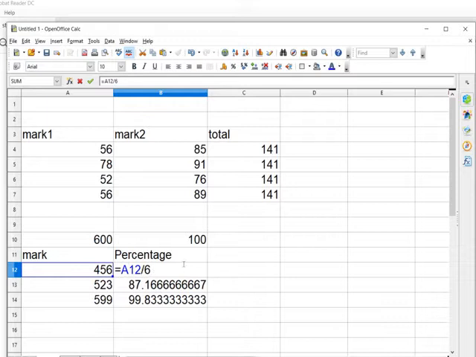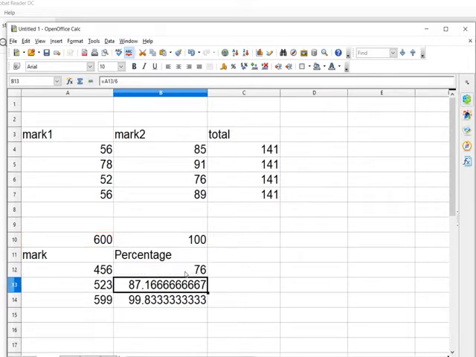Here instead, in this formula, equal this number, instead of 600, think that I am taking this cell name where it has the number 600, okay, followed by percentage.